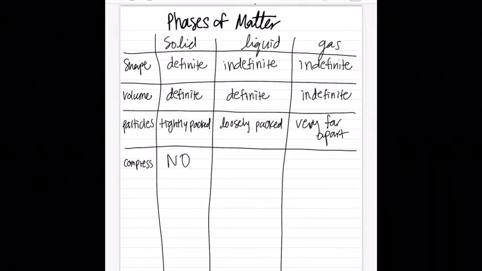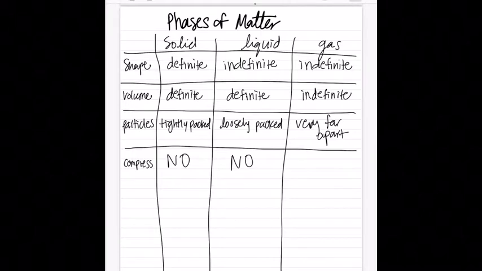Now, on a liquid, they are a little bit further apart. They're loosely packed, but it's really, really difficult to compress a liquid. The term is actually virtually incompressible. There are a few circumstances that you could compress a liquid, but it's not very likely. So we're just going to say, for all intents and purposes, that no, you cannot compress a liquid.